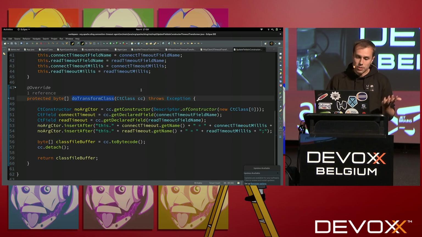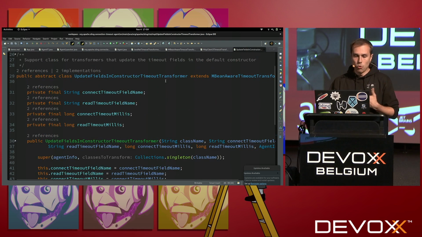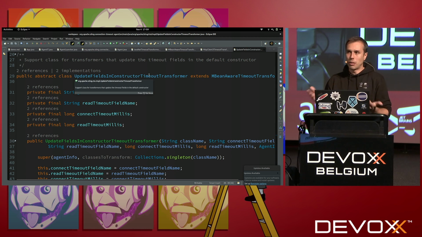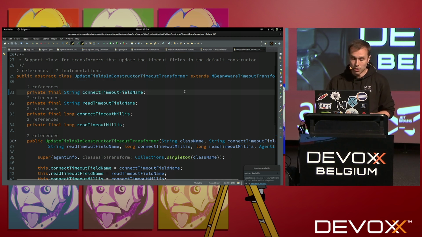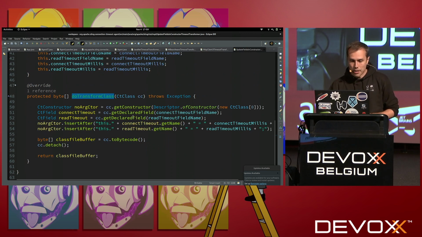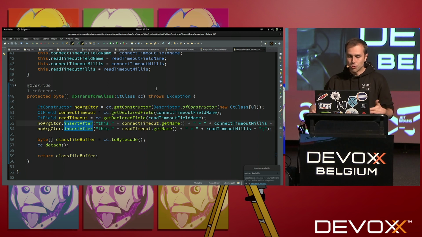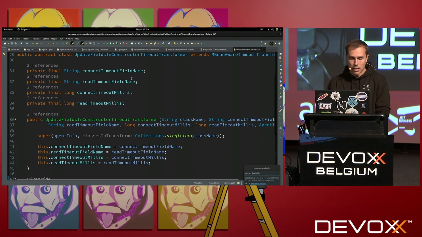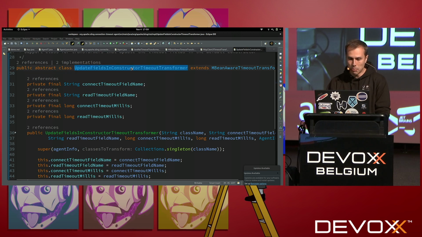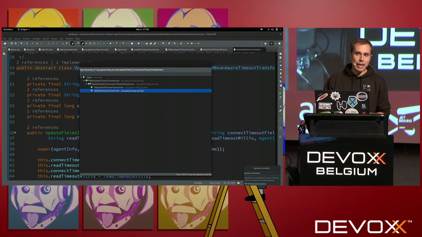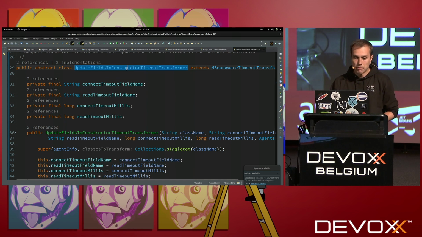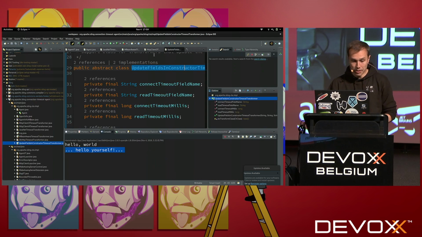And there's also yet another abstract method that says, I will always update fields in the constructor, because some libraries just work with updating the fields in the constructor. You can just insert the changes at the end of the constructor, and that gives us a couple more. HTTP client 4 and OkHttp work this way. And that is basically it, I guess. There's a bit of code that handles JMX, so you can see some stats about the agent, but otherwise that's mostly it.